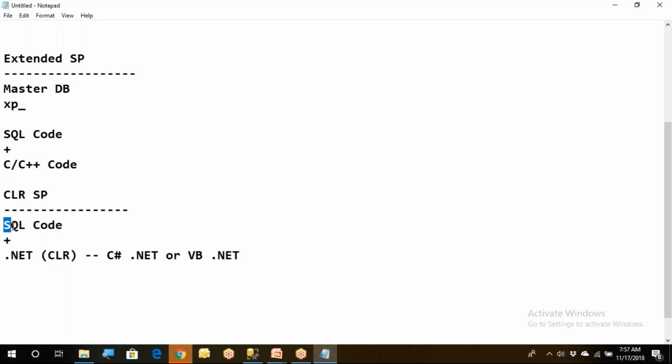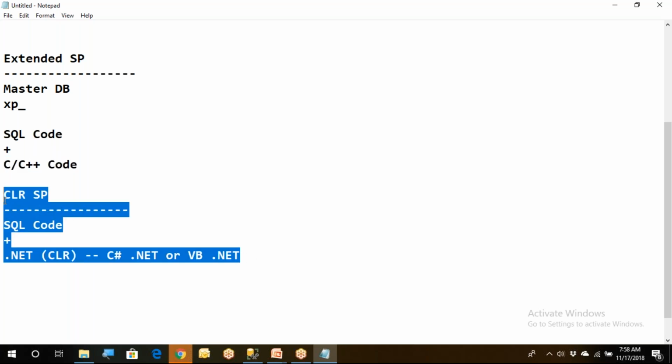So instead of writing C++ code today, people can also create very complex operations. For that purpose, you can write the SQL code as well as the .NET code. .NET is also called CLR, Common Language Runtime. For this purpose, you have to know C# .NET or VB.NET. This code will be part of the SQL Server database only, but the .NET developer has to write the code, not the SQL developers. SQL developers can write normal stored procedures. For complex operations you need to go for CLR stored procs. So nowadays nobody is writing C and C++; if people need complex operations, they may use .NET code.